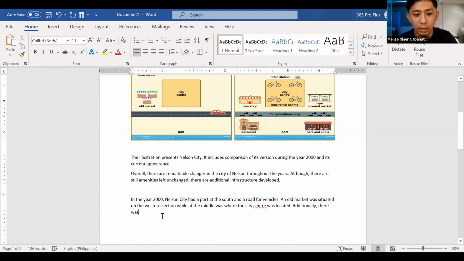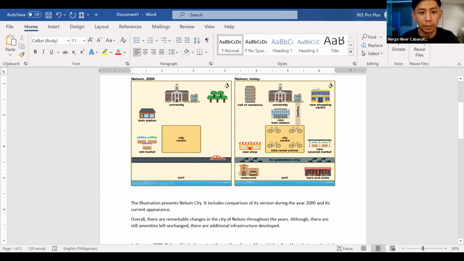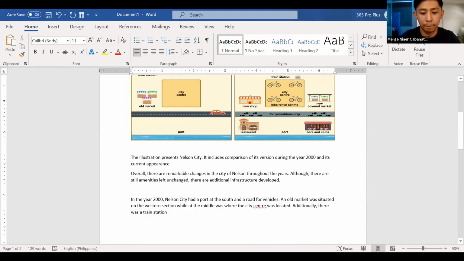Additionally, there was, so you'll be using a lot of your verbs here, a train station. Additionally, there was also a train station near the city center.